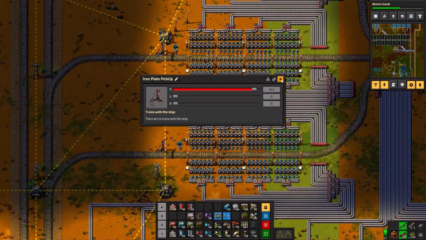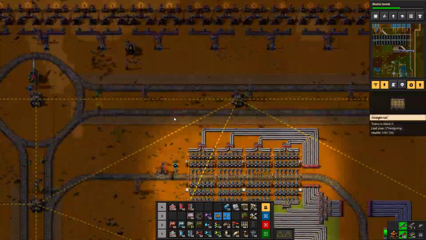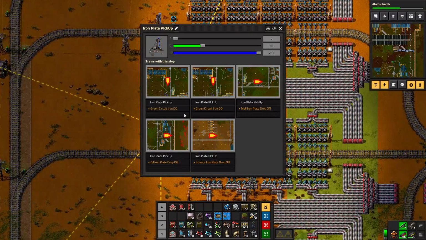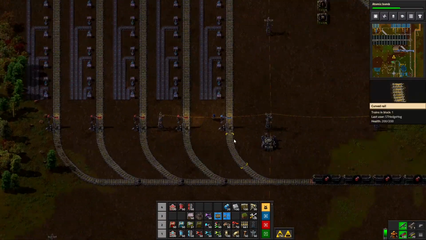Call that iron plate pickup, and we'll make it the bluey-ish colour. Then if we control right click and then control click, there we go. We've got some iron plate pickups and green circuit drop off and mold drop off and oil drop off. So we're going to need a new train for that. But at least now they can pick up from 3 different places. So yeah, we will need a new train for that.